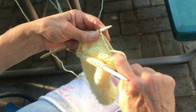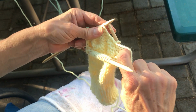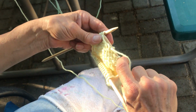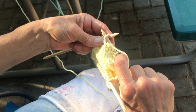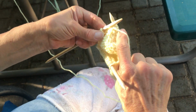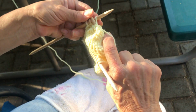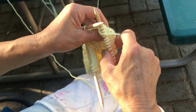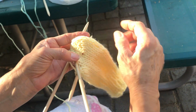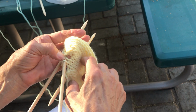Already the heel is kind of ready. All right, we're gonna do this 2 times, and I think the heel is done. Very simple, very easy. Shouldn't be confusing for you. See, now when I show, here it is. How it turns like this, it curls.